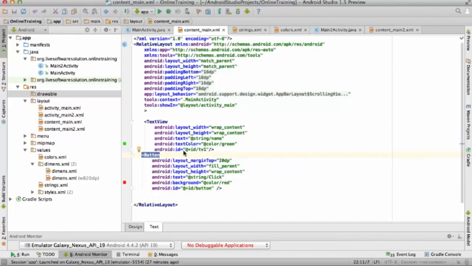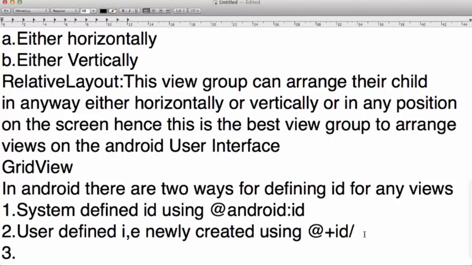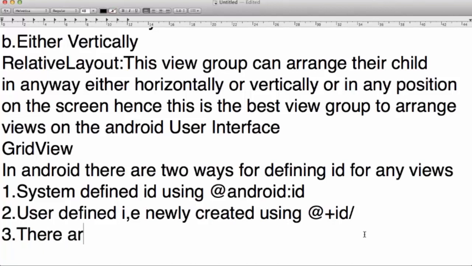So in Android you can define the name of any view in two ways, either using a system defined ID or a newly created one. In certain situations we have to use some system defined ID, and in certain situations we can create our own ID to utilize inside our user interface.